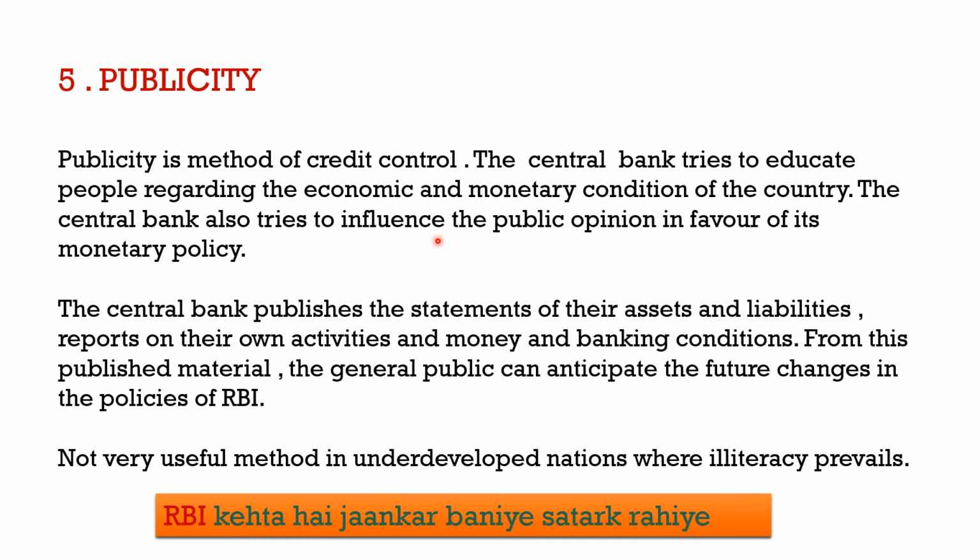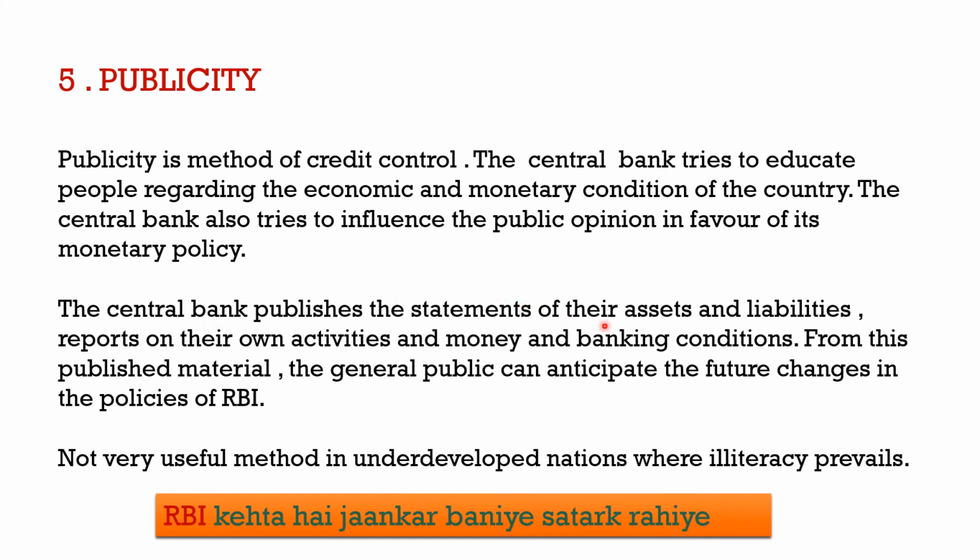The central bank tries to influence public opinion in favor of its monetary policy. Obviously, if you are promoting something, you will be doing it for your own good, right? If I manufacture tires, say, and I give an advertisement for the tires, it will be for my benefit, right? So if RBI also publicizes something, it will be doing it for its own benefit, right? Public opinion has to be in favor of RBI. That will be its keen interest.